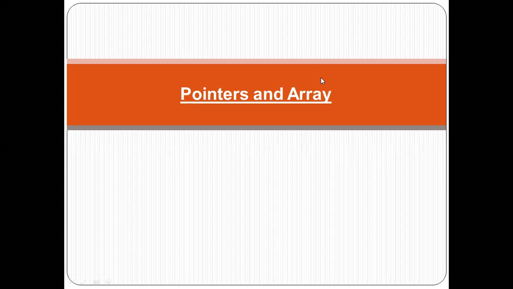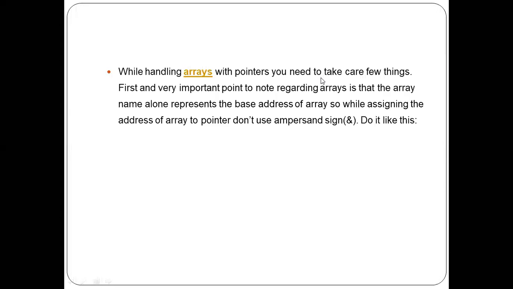Okay, so pointers and arrays. What we need to take care of when you are going to point to an array, or use a pointer with an array, is that we are not supposed to use the ampersand sign, because ultimately an array has the address or the memory location associated with it, and a pointer also points to a memory location.